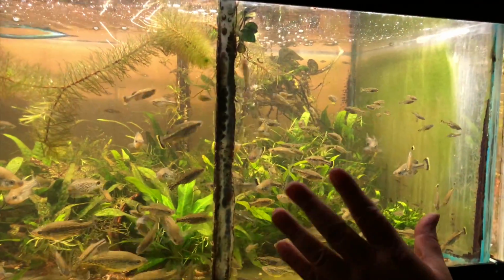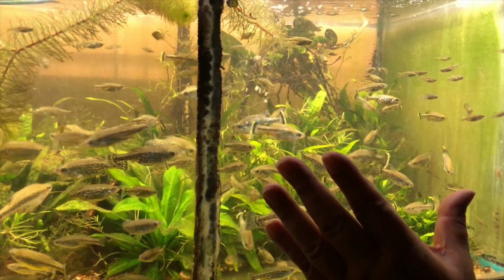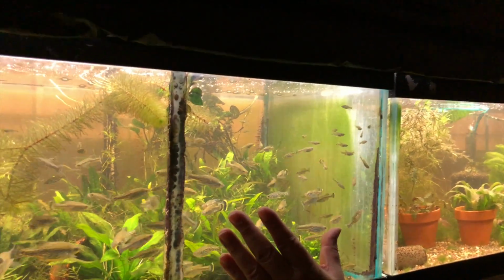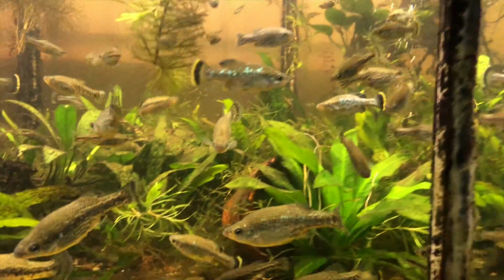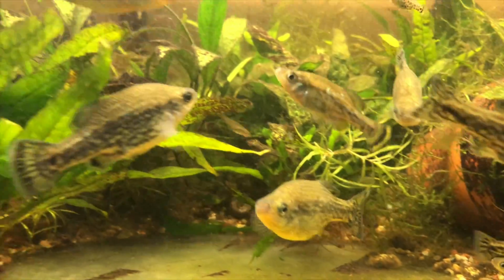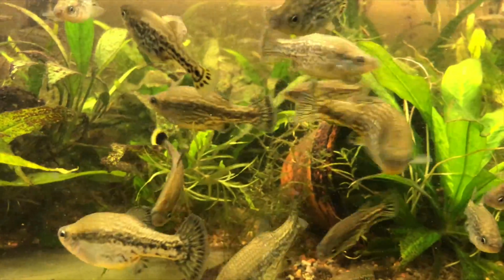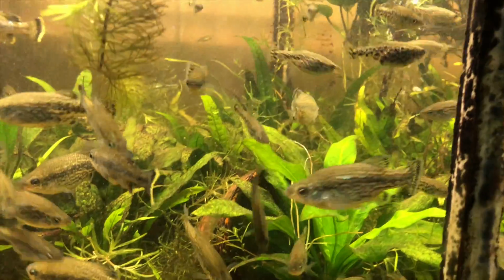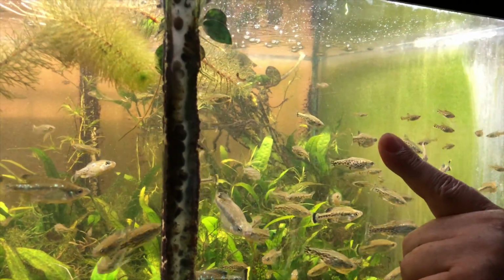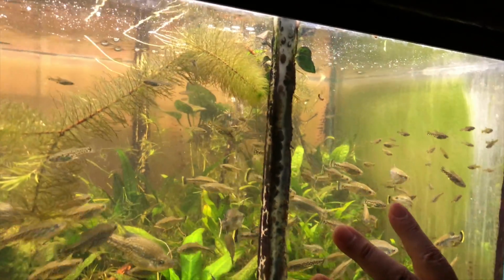One of the reasons I like the goodeids, as opposed to the poeciliids or the guppy group, is the goodeids are actually a little more like humans in the way they develop their young. The egg is fertilized internally, and then as it develops inside the female, it actually grows a trophotaeniae, which would be like the human placenta. And so it takes on nutrients from the bloodstream of the female, and the egg will grow inside as it develops. And soon after they're born, sometimes you can find a fry that will have the trophotaeniae still attached, so it would be like a baby with a placenta. Carrying its placenta around. So these would be called viviparous. In other words, completely live-bearing.